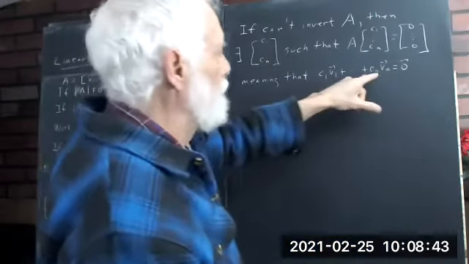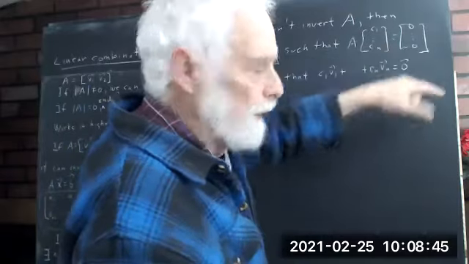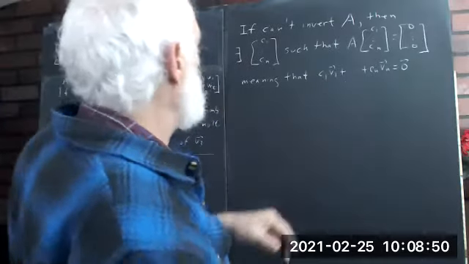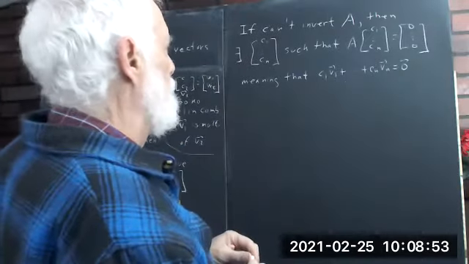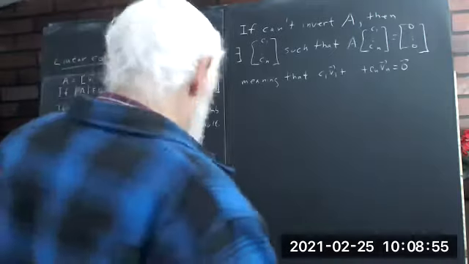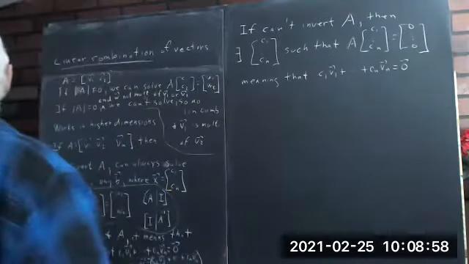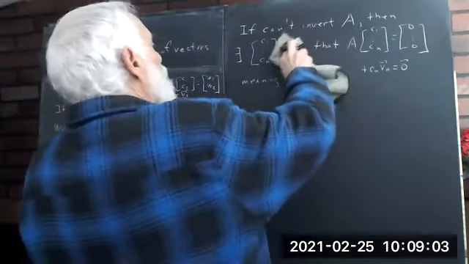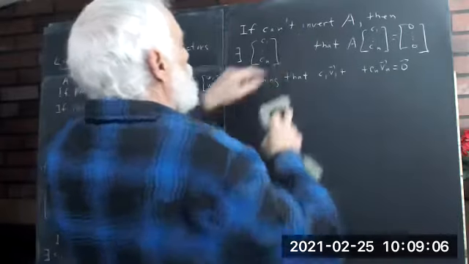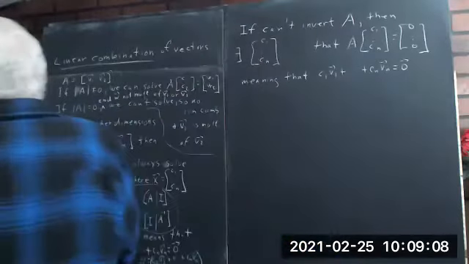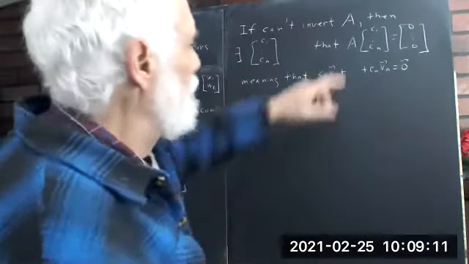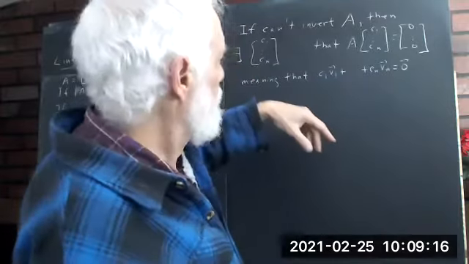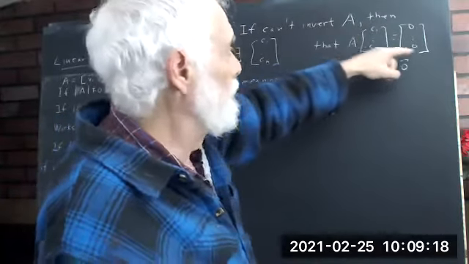This says that C1 V1 plus C2 V2 all the way out to Cn Vn equals 0. This linear combination of V1 through Vn is the 0 vector, and there's a condition that I need to have written here. Of course, there's always a solution of A times C1 through Cn equals 0 vector. Okay, and that is C1 through Cn equals 0.